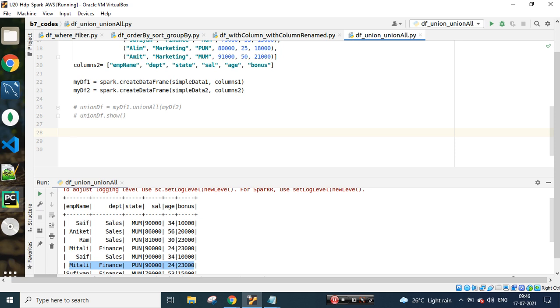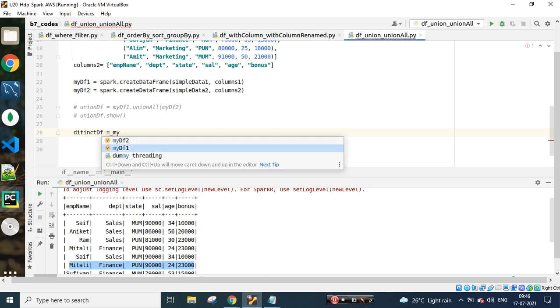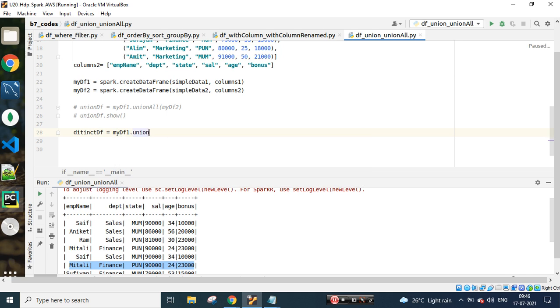What we will try to do is, let's say distinct data frame equals to. First we'll do a union or union all of my first and second data frame, which is nothing but data frame 1 dot union.